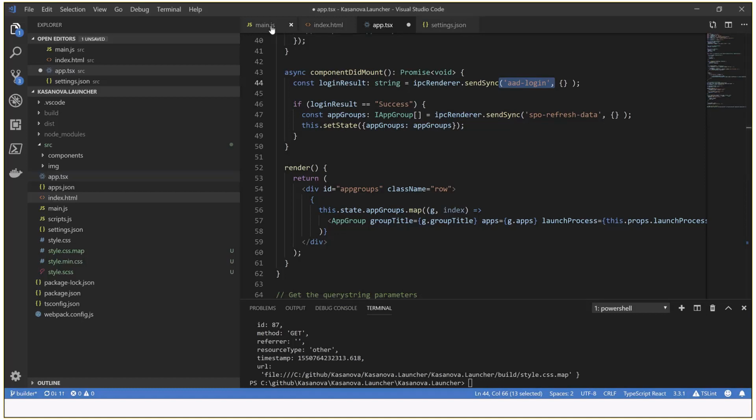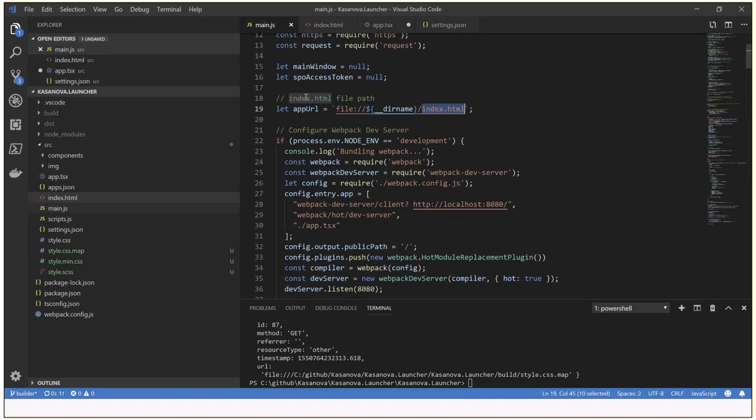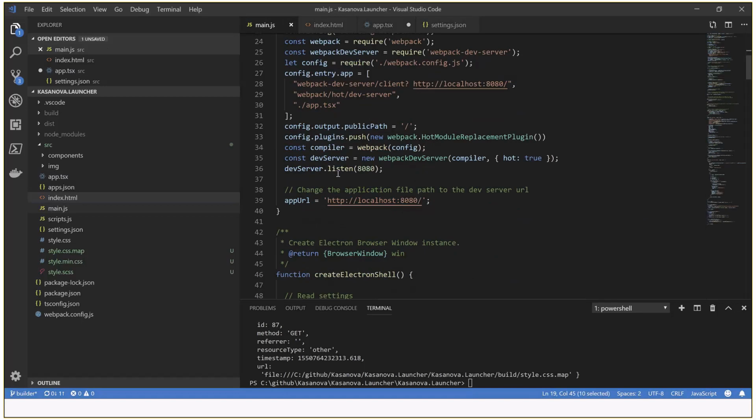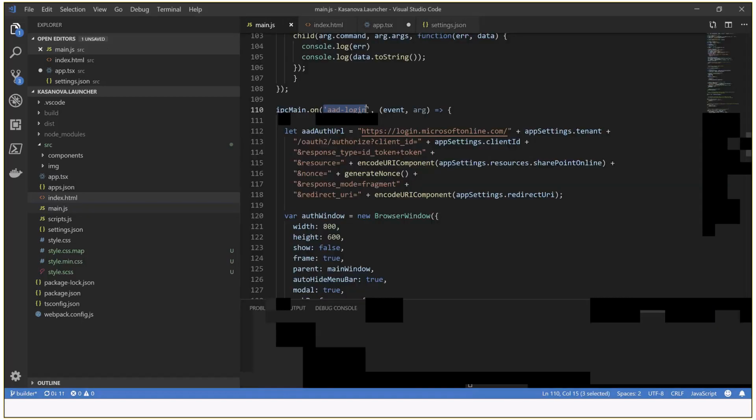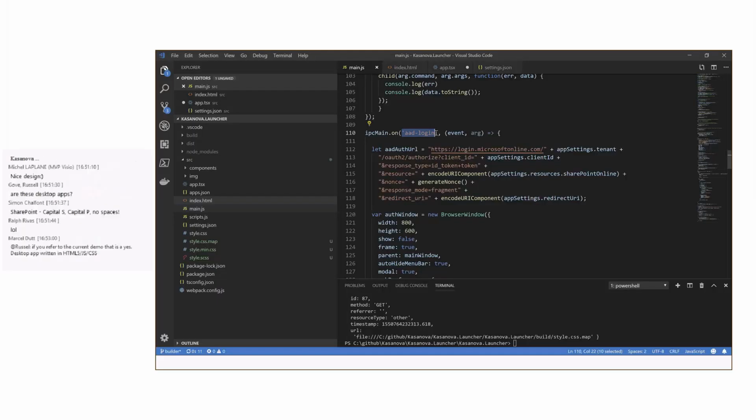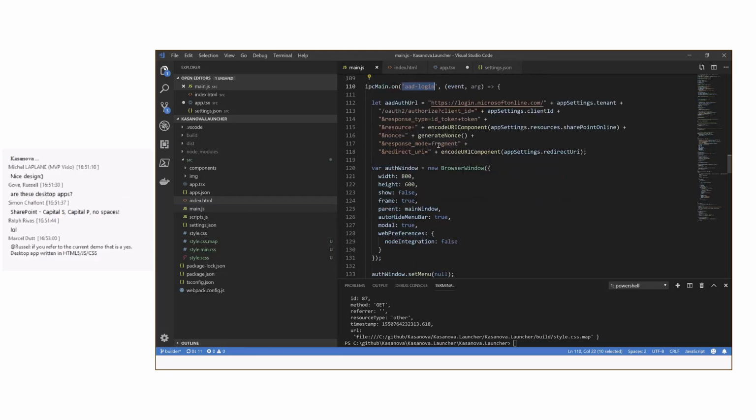This AAD login request will go to an inter-process main event handler called AAD login, the one we are using in the React component. And here we simply use the implicit flow of OAuth inside this application to make the authentication flow.